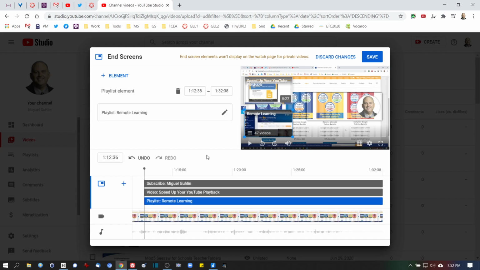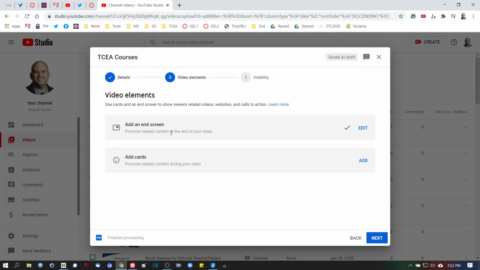So all of that's going to just be there and available. I have some things down here that I could play with, but I'm going to save those for later. I'm going to click save, and I've now added some end screens.